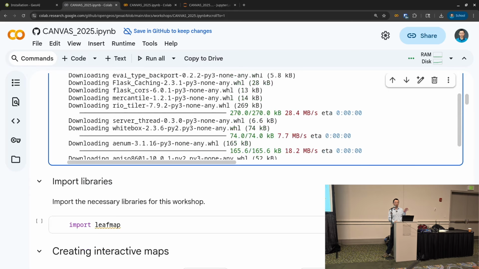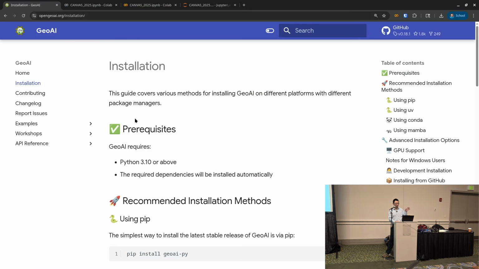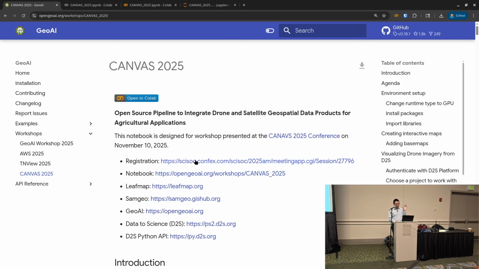And this is all free open access, so you can come back to the workshop after it and open it again. But you just need to reinstall every time, because it's a temporary computer. It's not permanent. So once you close the tab, it'll be gone. And if you use this constantly, then you better install things on your computer so that you don't have to install them every time.